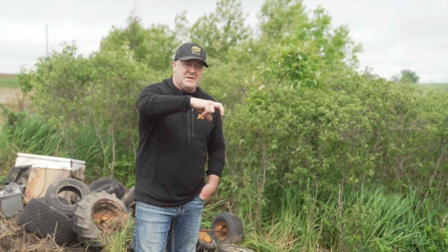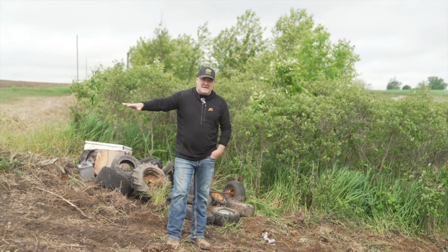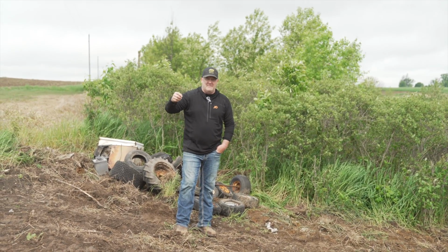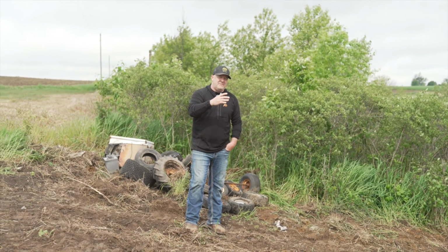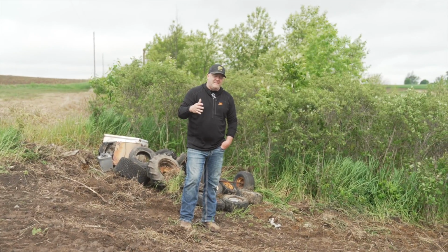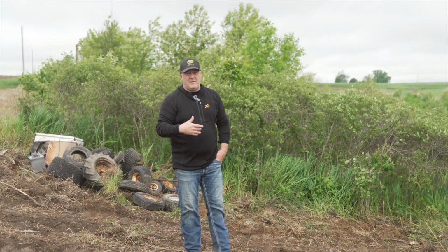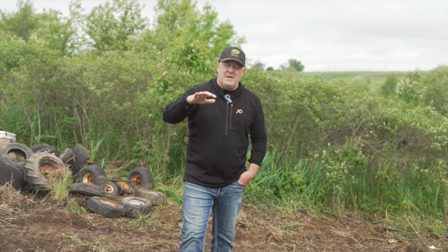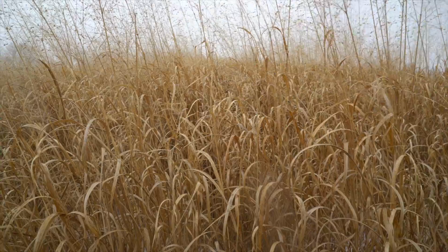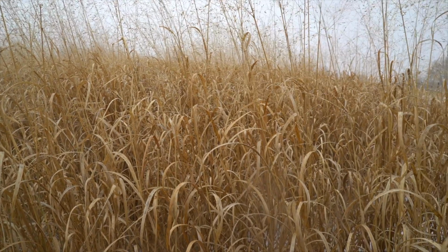These are where those pheasants like to run during the wintertime. We have the switchgrass out here. Switchgrass helps nesting, poults, chicks, rabbits, and screens for deer. But if we get a really hard winter where you're getting several feet of snow over a couple months, it's really cold, you get wet snows, it smashes down that switch. The switch pops back up in the springtime, but that's just part of that screening. So we want different layers of screening, and we want to have a short-term, mid-term, and long-range solution.